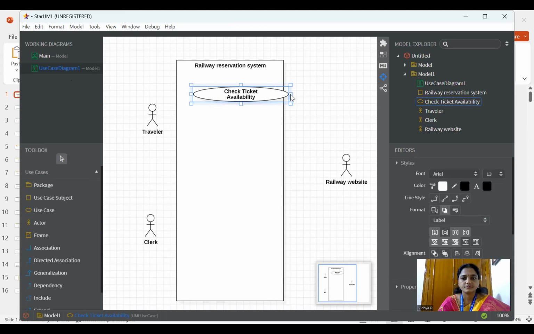Then we are going to place another use case, pay fare amount.